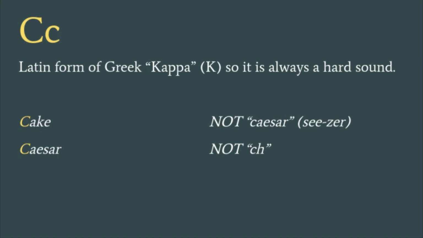And never like the way some people pronounce Caesar, right, which is the traditional pronunciation in English. That C in Caesar makes like an S sound. That's not how it works. And it's not a ch either. Sometimes people want to make it a ch sound. That's not it. It's a k.